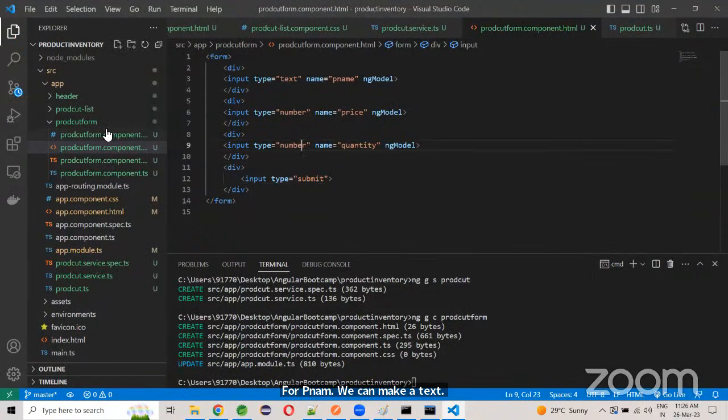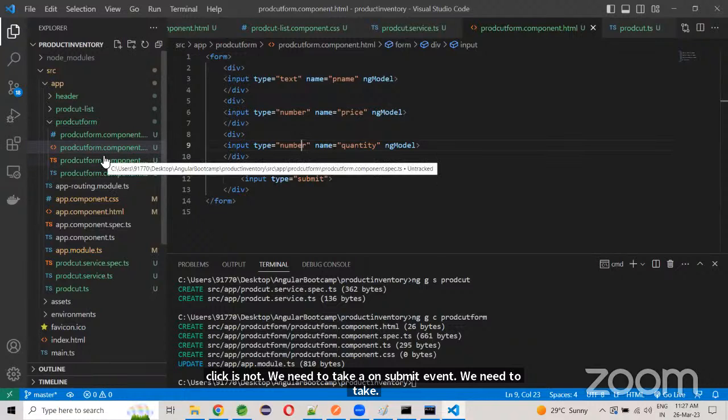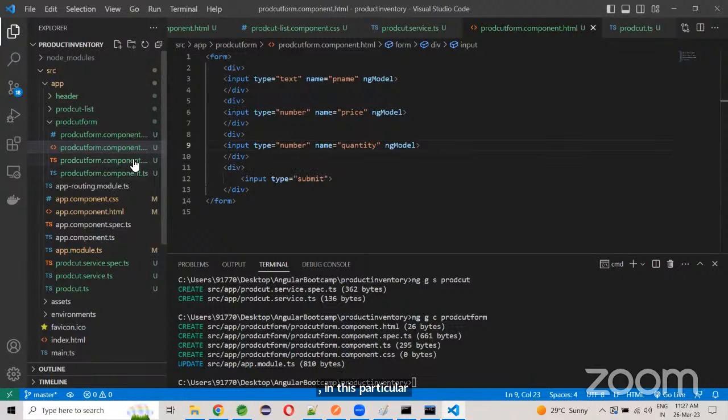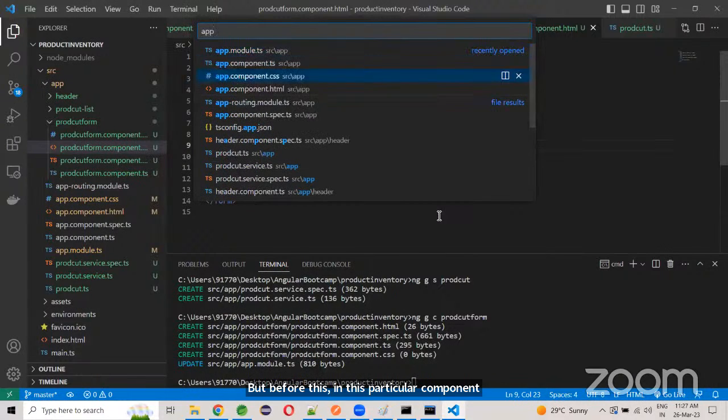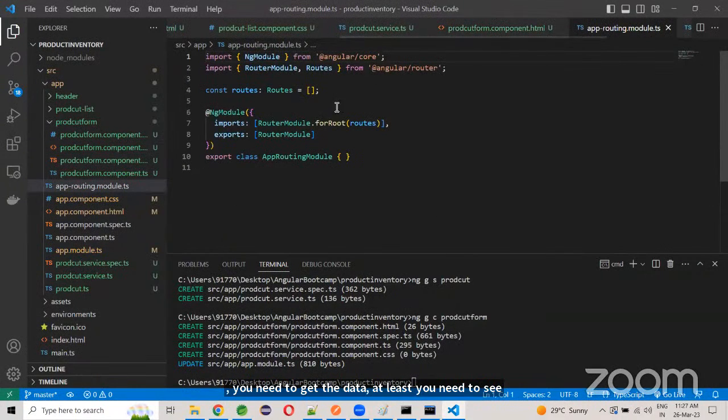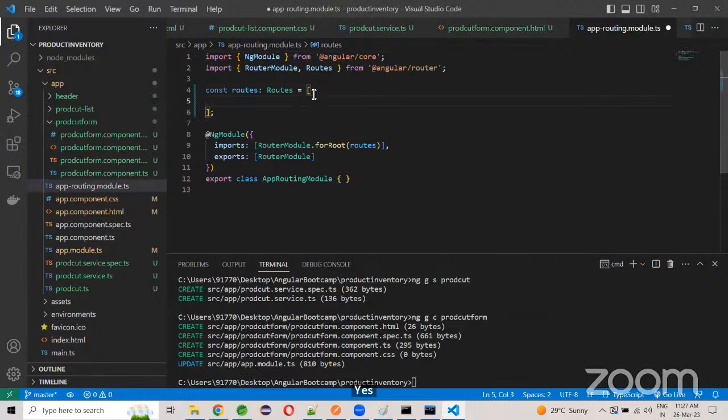Okay, so what I will do is on click event. On click is not right, we need to take an on submit event, but before this in this product component you need to get the data, at least you need to see that one. So I will do one thing, app routing module.ts. Let me add the routes: path, by default it's the product list component.